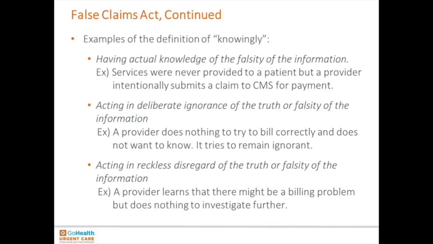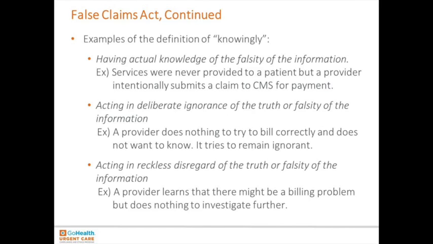The best example of this is perhaps you have a patient that comes in and a few years goes by, they don't return, but you have their medical information and you put their information on a new claim. They've never come in for any new services, but you put their information on a new claim and you send it to the payer because you want to be paid for services. And that's obviously false and fraudulent in nature. There were never any services rendered. That's probably the most egregious example of knowingly.